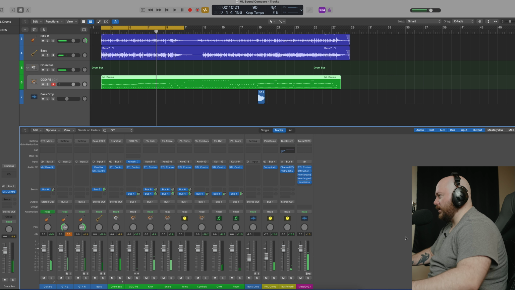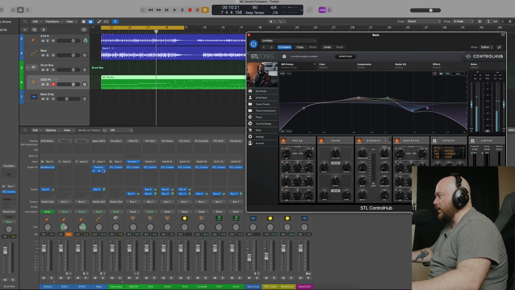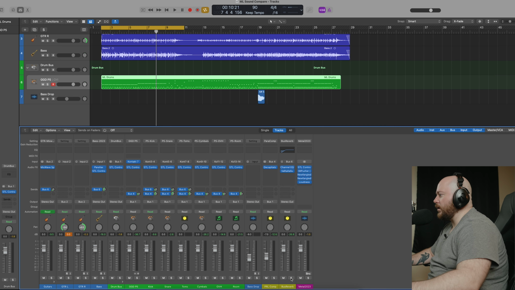The biggest thing I hear with it, and you might have caught this too, is it really brings the bass more forward, which again is part of why I cut out this frequency here. I made this cut because this really helps move the bass forward, especially that high end. And it just kind of gives it a little more dimension.